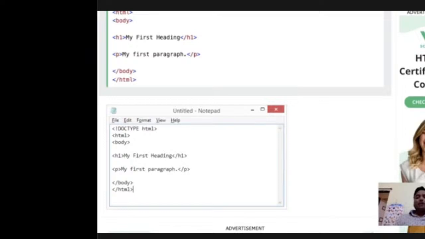Now we will see the next thing. Now we learn about HTML paragraphs. In the content we write on a page, there are headings and paragraphs. A paragraph will always start on a new line. It is not that you use a heading and in the same line you write the paragraph. It will not start with the heading. The paragraph will always start on a new line and is a block of text. The browser will automatically add some white space before and after a paragraph, like in headings. That will be done by the browser itself.